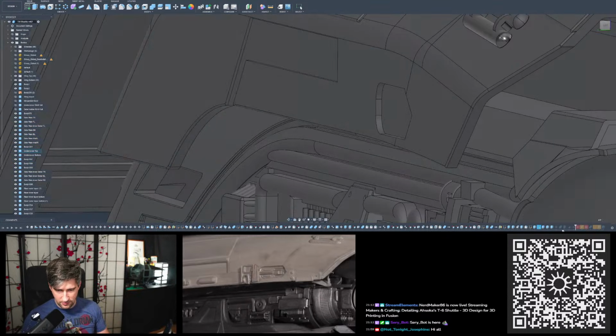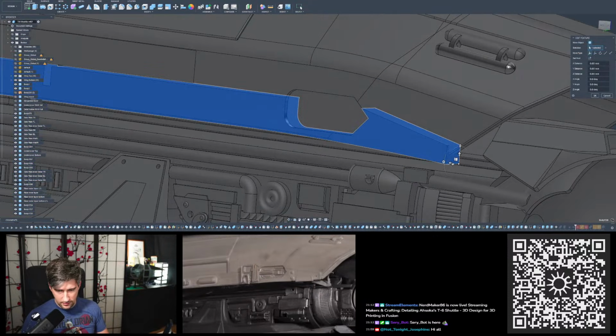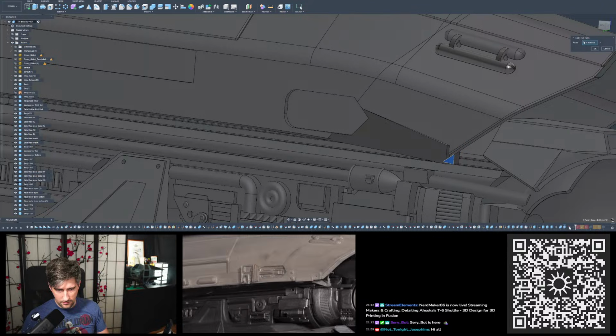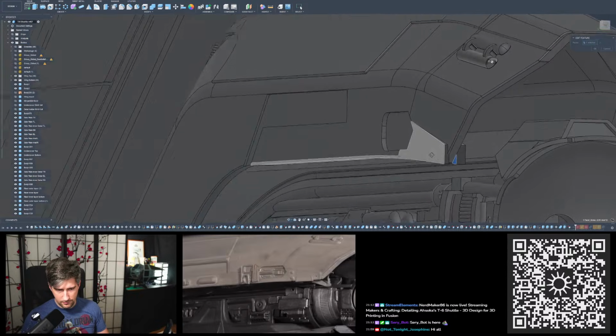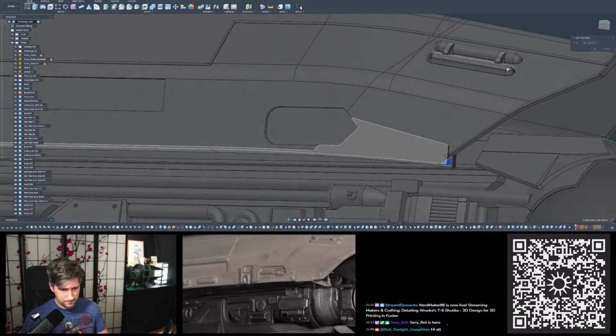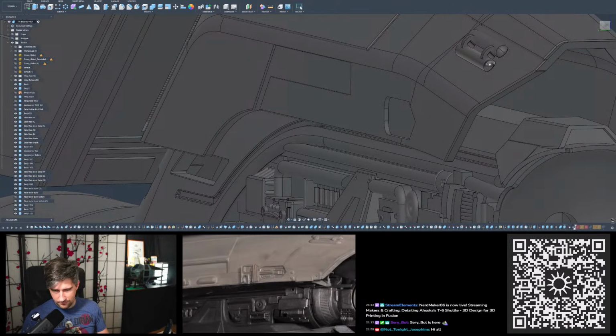Yeah, this is the extrusion, and then I moved it over there. And then, okay, did I remove that in this operation? I think so.